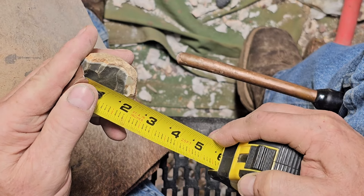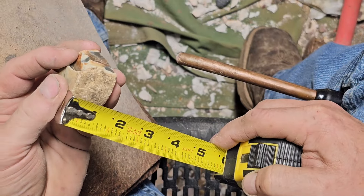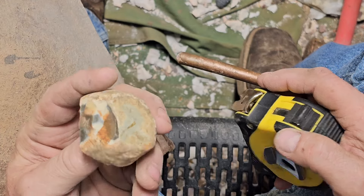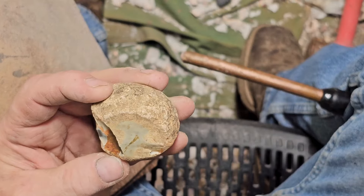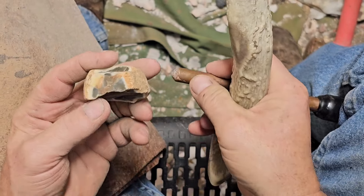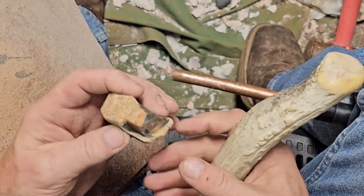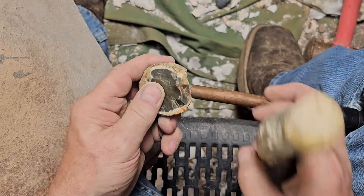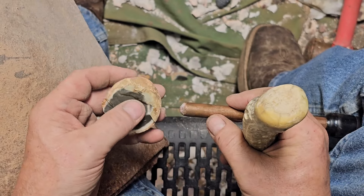It's an inch and seven-eighths long, an inch and seven-eighths wide, and one inch thick. So it's basically just a round little thing. I don't know what I'd compare it to — egg size, less than egg size I guess. Like two-thirds of an egg is about the size of it. Trying to give you guys measurements so you have some sort of reference, because it is hard to distinguish what's what on these videos, and I actually have no idea how to even go about this.